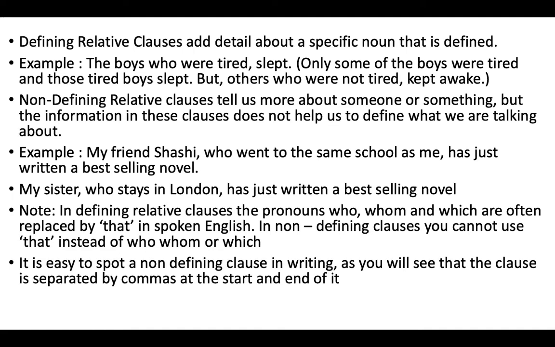Non-defining relative clauses tell us more about someone or something, but the information in these clauses does not help us to define what we are talking about. Example, my friend Shashi, who went to the same school as me, has just written a best-selling novel. My sister, who stays in London, has just written a best-selling novel.